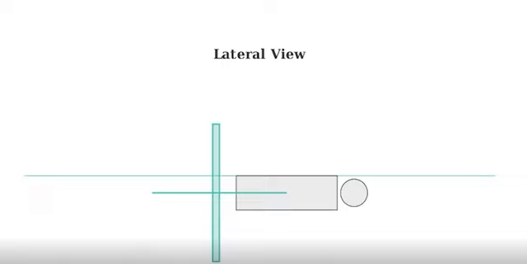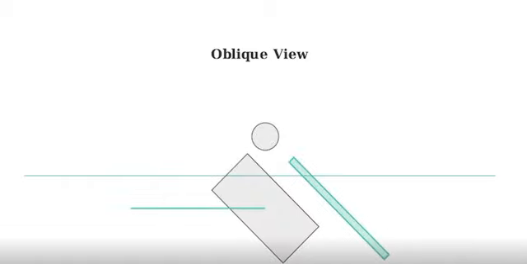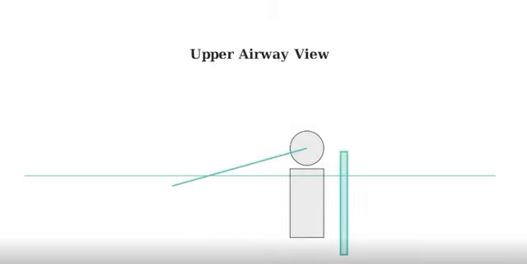Oblique views are angled projections that can highlight specific areas of the chest. The patient rotates at an angle, usually 45 degrees, to show structures that might be obscured in standard views. For the upper airway, we use dedicated views to examine the trachea and surrounding structures. This might involve a different positioning or collimation to focus on the neck and upper chest region. Each projection has specific evaluation criteria that we check to ensure the image is technically adequate. For example, can we see all the ribs? Is the trachea midline? Are vertebral bodies visible? Remember, image quality is key for accurate diagnosis.